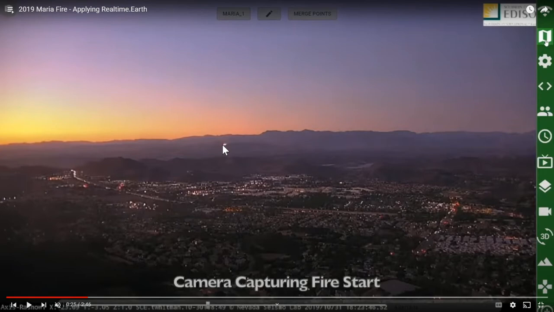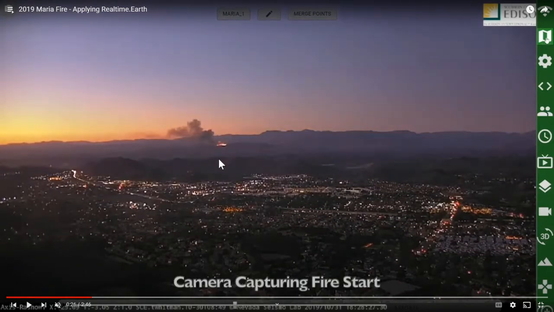So now what we're going to do is project those pixels onto a digital elevation model, which also has uncertainty, but it's something that helps us tune the camera, because if we can find these peaks, so that model of the elevation can help us figure out our field of view and orientation, so that we can now project this imagery onto the fire.